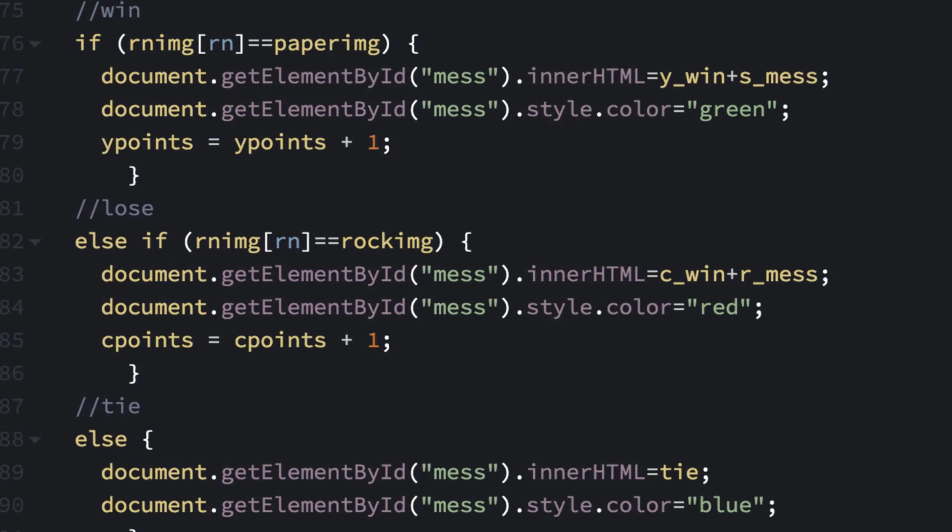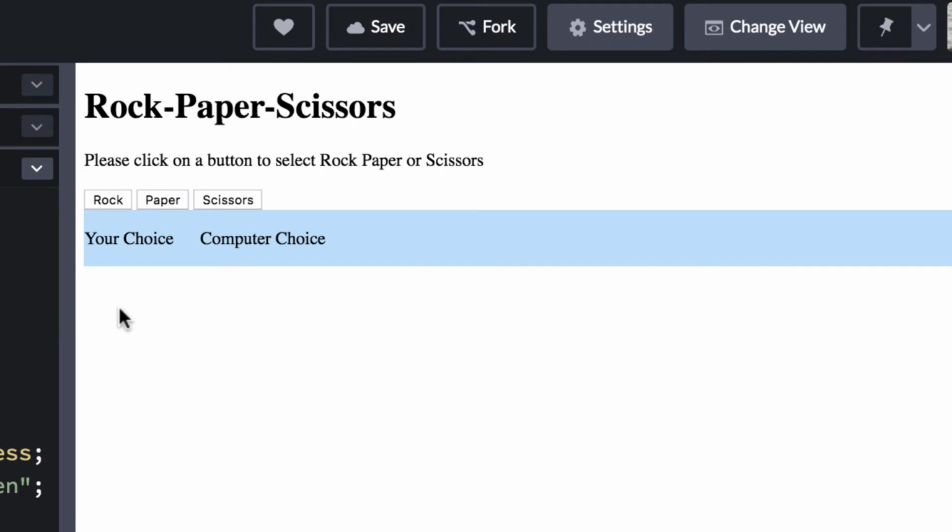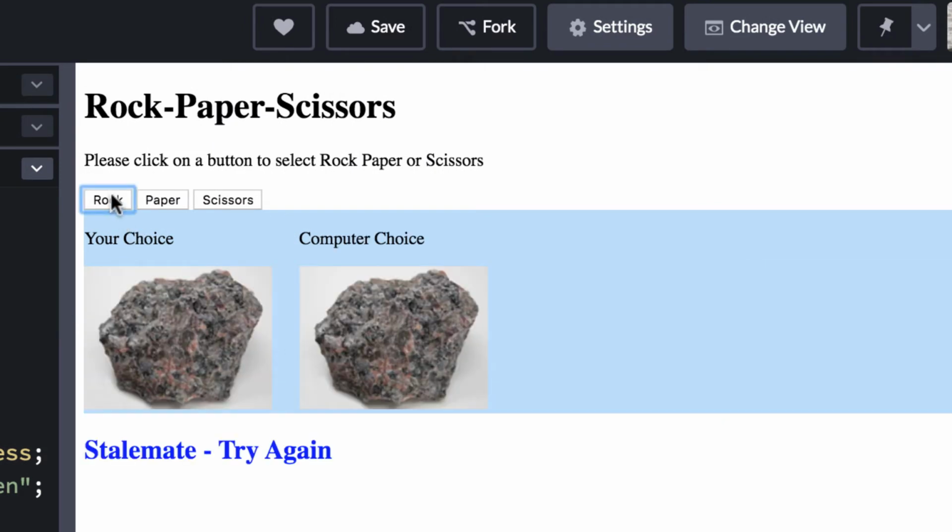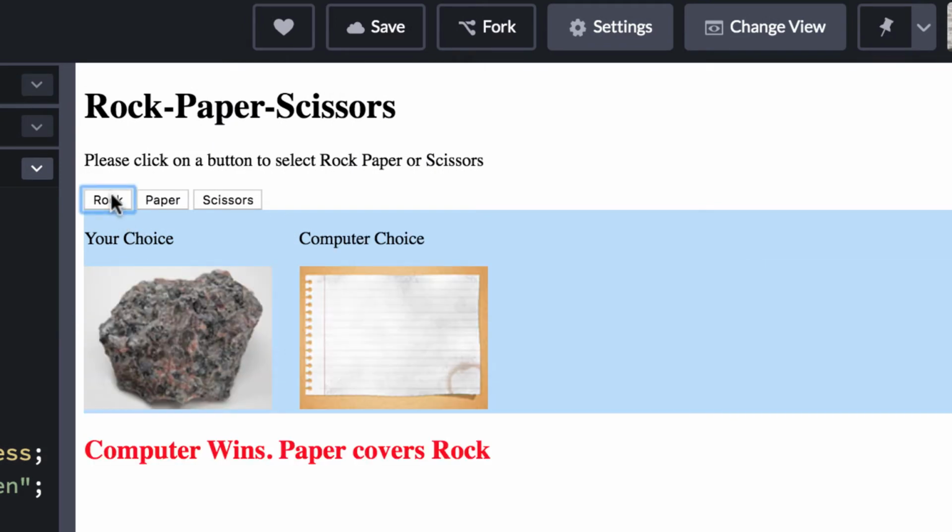So let's just see if this works so far without any reset buttons or anything. So, okay, rock. Let's just try to keep track. All right, I lost. So it's 0, 1. I hit again, I think it's 0, 2. I won, it's 1, 2. I lost. Game over, you lost, because that's 3 times. Now when I click and nothing happens, that means it's doing the same thing. So game over, you lost.